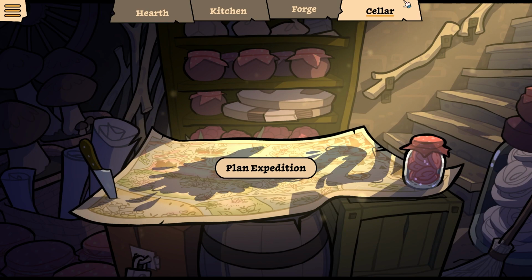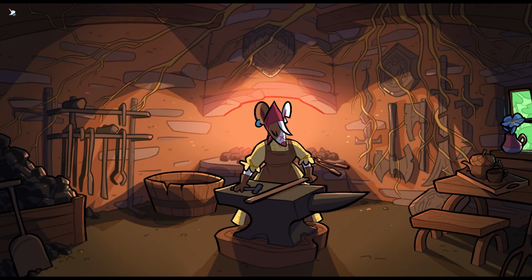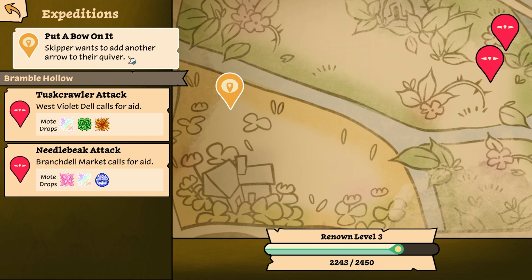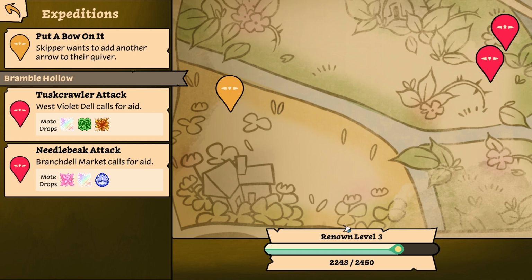Interesting. Okay. Nothing to craft. Alas! It's fine. Okay, so I could do more. Aha! So, we have expeditions. I'm assuming yellow might be plot. Add another arrow to their quiver, or we can just do these for randomly generated missions to unlock various drops from creatures that we've fought before. So we could fight a tusk crawler to get these things, or a needleback to get those. Got it.